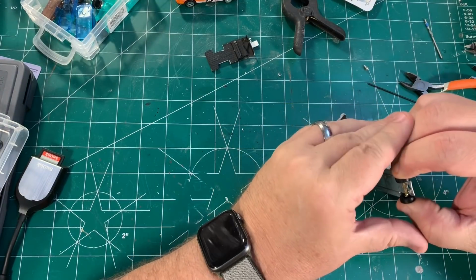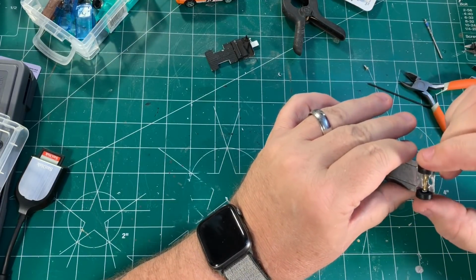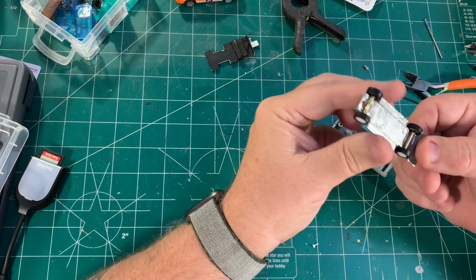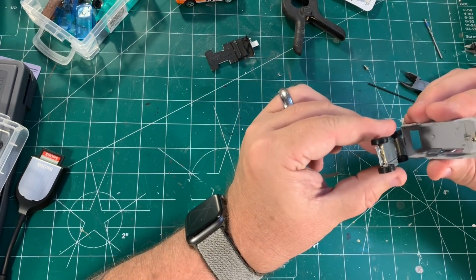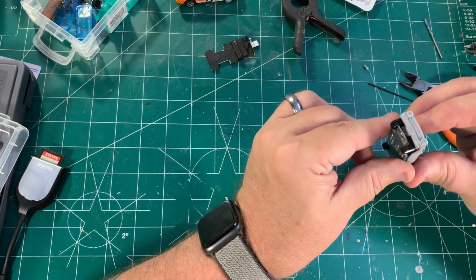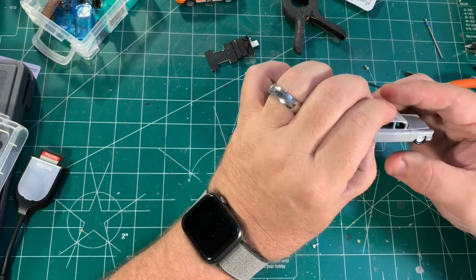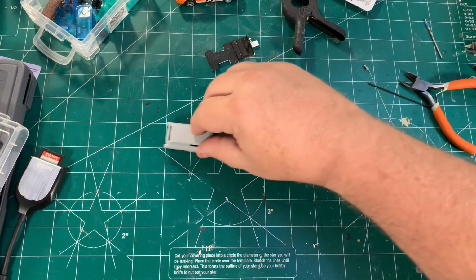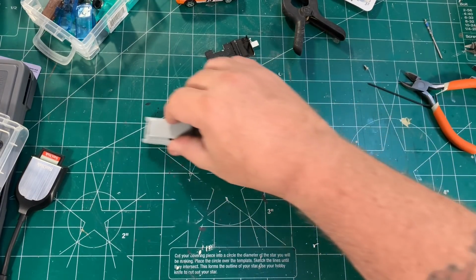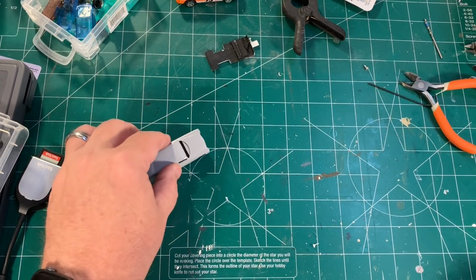I had to narrow the base some more. I had to trim the axles down because it just would have drove me nuts to have done this much work to this project and not have it roll. So I went back and did a bunch more work to it, and now I'm doing a test fit, and everything fits. And yes, the wheels roll. As you can see, it rolls back and forth. So, pretty happy at this point.